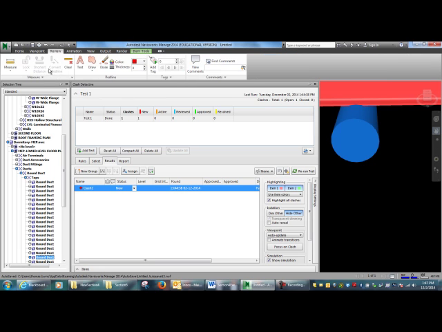What I can do is go to the Review button and hit Measure. And again, when you get to the edge of the element, usually it gives you an X crosshair. And if I go over here, it gives me another X crosshair, someplace close. Oh, there it was. There it is. And you can see it comes out to 10 inches. So that's another way that you can confirm that that's a 10-inch duct.